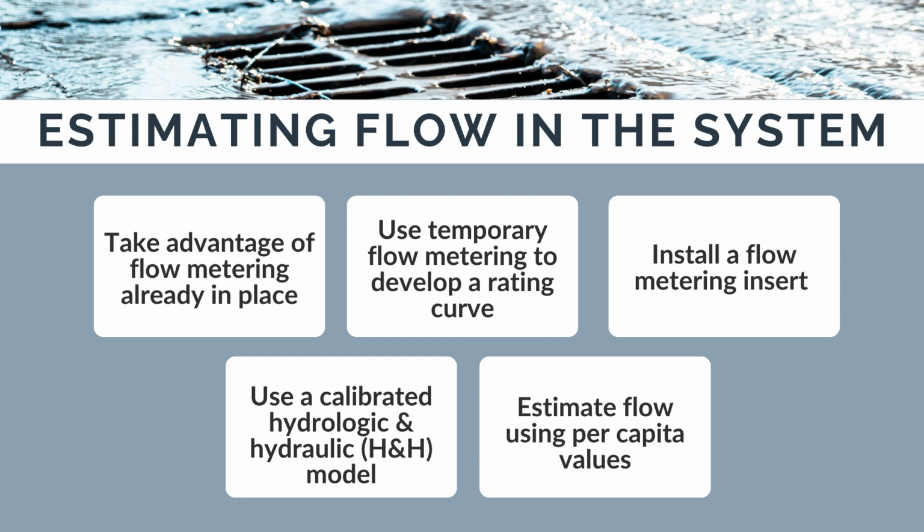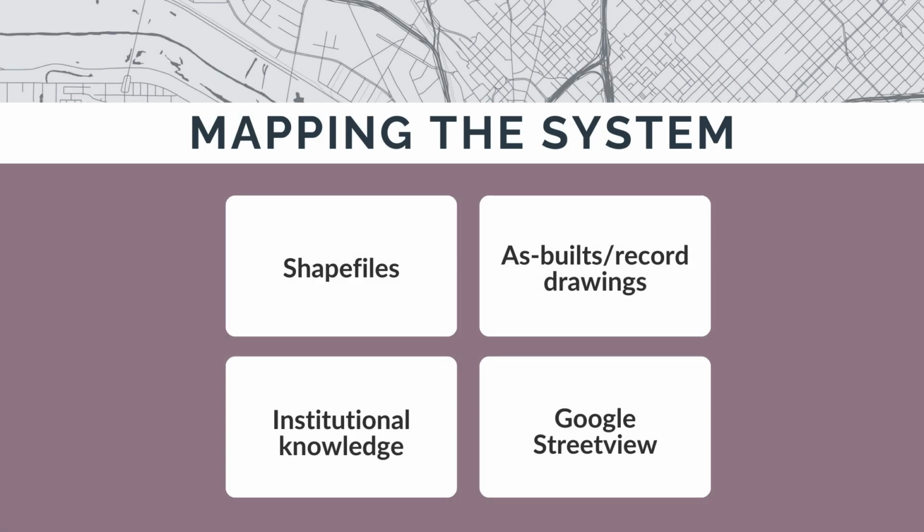And then if you have good data on how many people are in that sewer shed captured at that flow metering location, then you can calculate per capita flows within that larger sewer shed, ideally for both dry weather and wet weather conditions, and use that same per capita flow number combined with the number of people in the upstream smaller sewer shed that is captured by your sampling location to estimate flows at your sampling location during both dry and wet weather conditions. But needless to say, this method is subject to the most error and is not preferred. If you can do one of the other methods, that's the best way to go. So those are basically the options for measuring flow in the sewer.